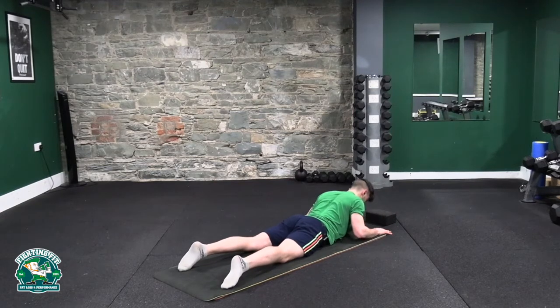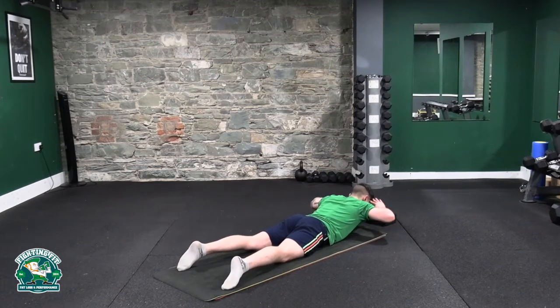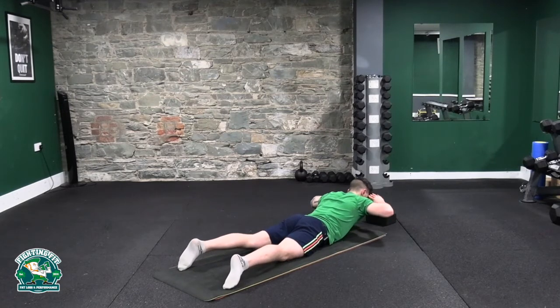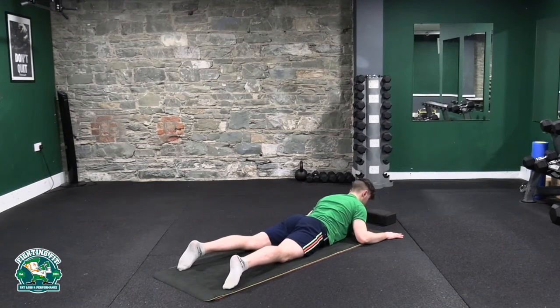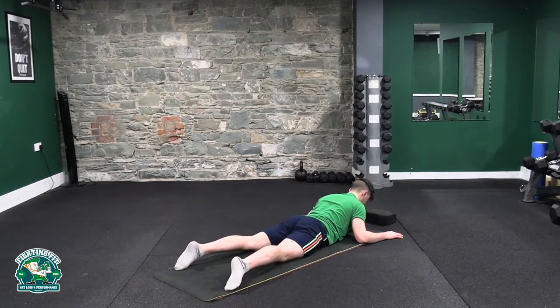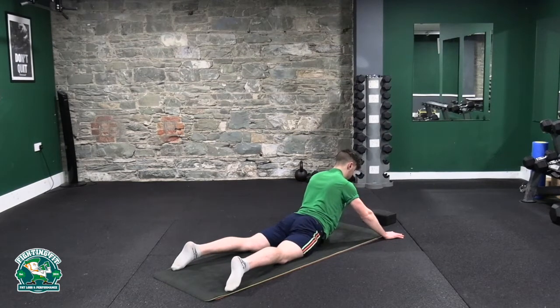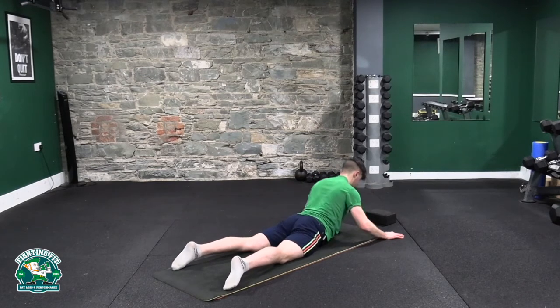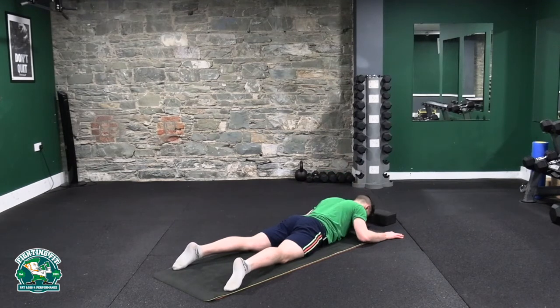Hands by your side. Lift up through the hands and back down. If that's too much, you can just have the hands on your head and just very slowly start building up the muscle in your back. Otherwise, you're just going to lift up through your back, and you're going to push through your hands and lift all the way up. And your hands are slightly out in front. So you lift up all with the muscle in your back, as high as you can, nice and comfortable. Push up. And take it down. Lift. And press through. Back down. And relax. Well done. Lovely stuff.